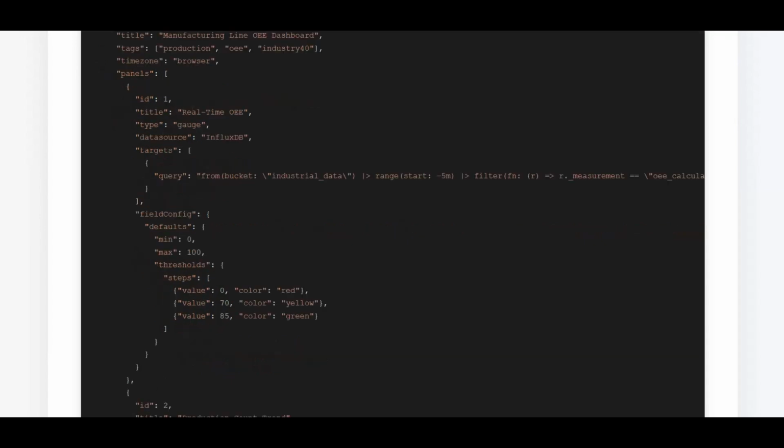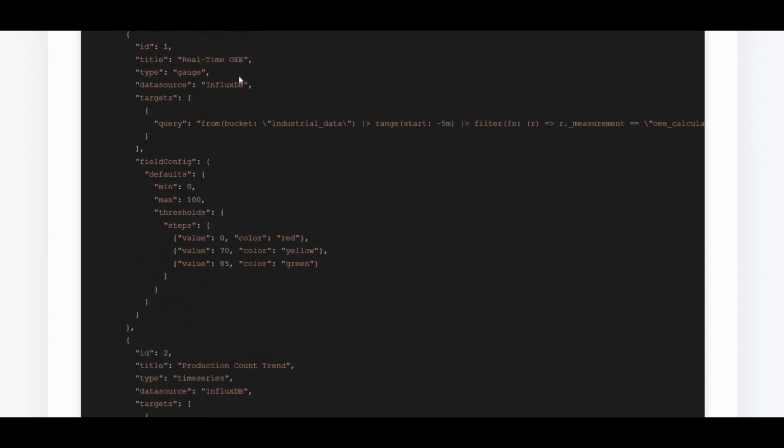Okay, and here the first panel is a gauge showing real time OEE. The query pulls from the industrial data bucket, looks back 5 minutes, and filters on the OEE calculation measurement. 5 minutes is short on purpose, and this gauge answers a single question. How healthy is the line right now?